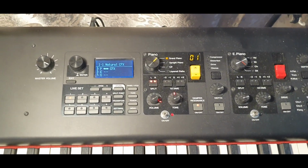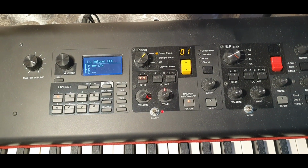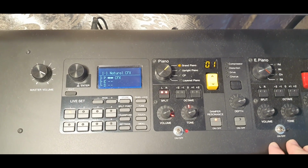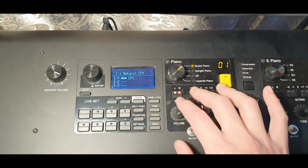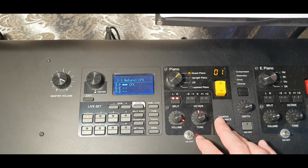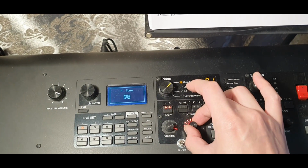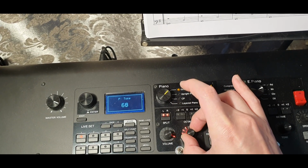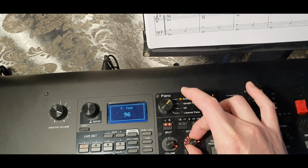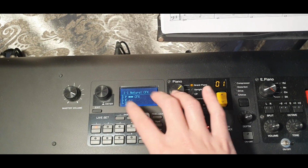So about all the buttons, I'm sorry for all the dust. I should have cleaned it before, but I live in a dusty environment. So you can see the piano section. You can change the volume of each section separately from the master volume here. So you can either make the piano louder or softer, and you can change how the tone behaves. You can make the sound a bit more mono or more stereo, to make it more full this way. You can change the key touch, the tune, the transpose, and everything very easily.